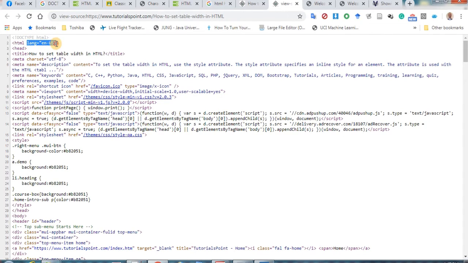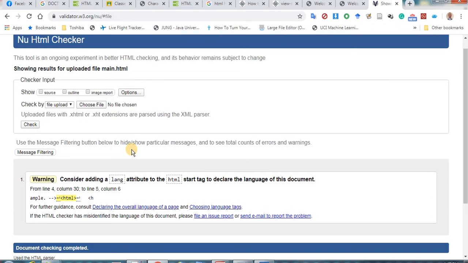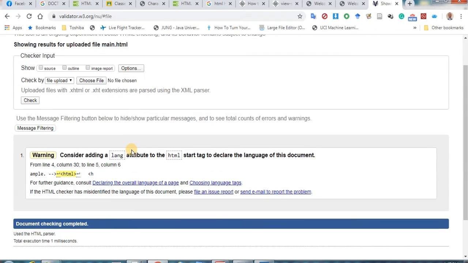This is a standard. Now there is a default language, which is the English language. If you don't write this attribute, then the browser will render the page in the default language, which is the US English language. But it is a good habit, as it is said here, that you add a language attribute to the start tag of the HTML element at the beginning of the document. So here I don't have any errors in the document. If you try to write an HTML page with errors and try to validate it, it should detect the error for you and display the error on which line and column it is.